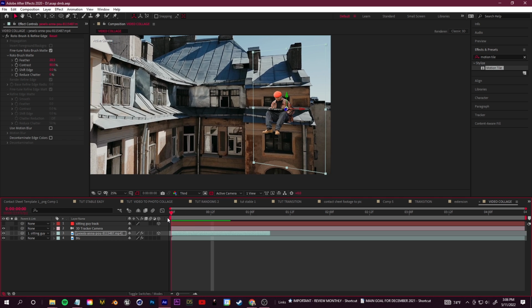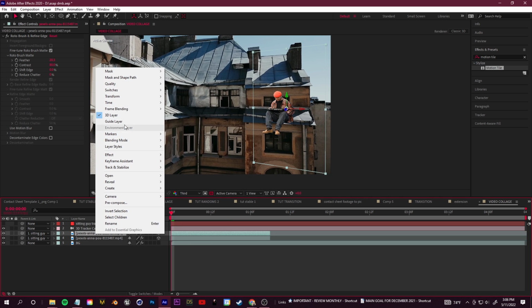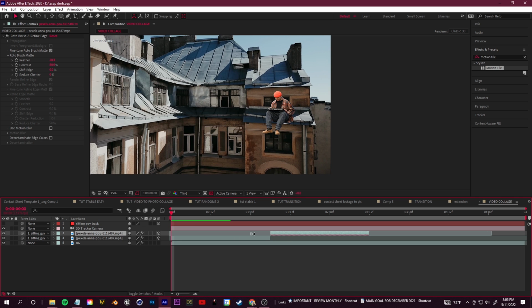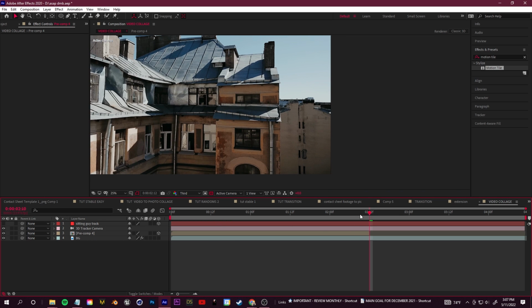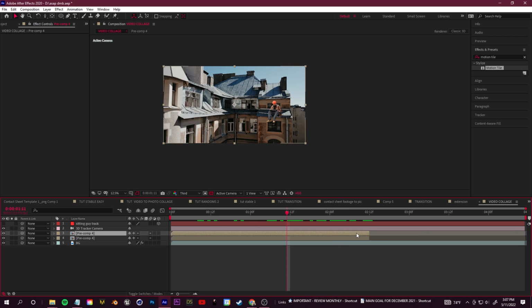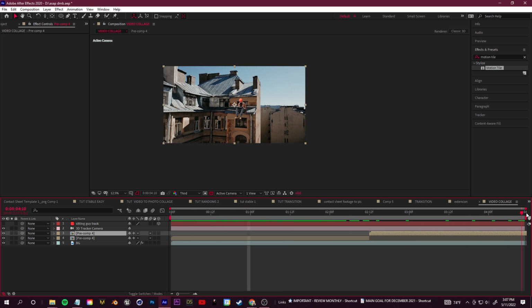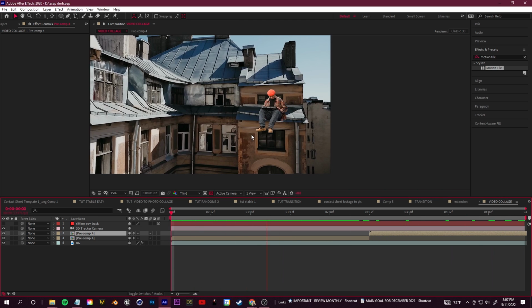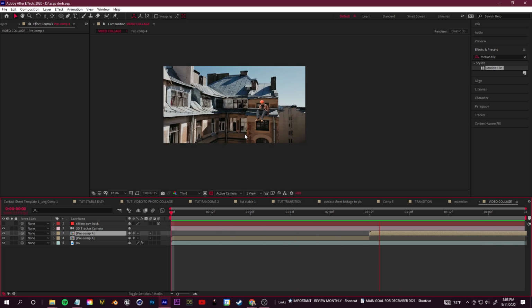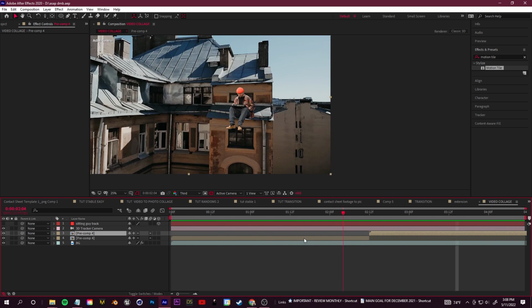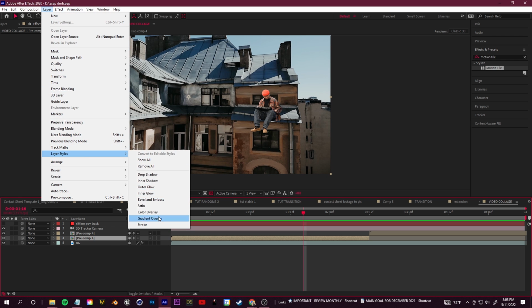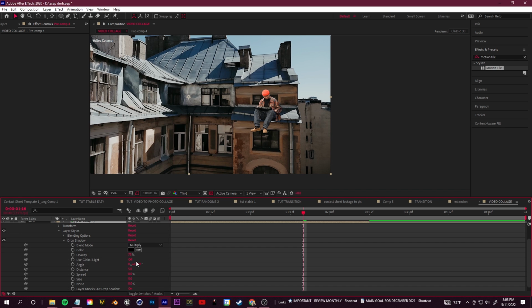Extremely easy. Just select it, press Ctrl D to duplicate it, right click on it and go to time and just time reverse it. And if you want to, you could pre-compose that little loop together, and just Ctrl D to duplicate it a bunch of times so that it's looped for the full duration of the comp. That's one very in-depth example. You don't have to have people specifically sitting on the edges or whatever. If you want, you don't even have to 3D track them. I just figured I'd show you some cool little ways where you can do this.